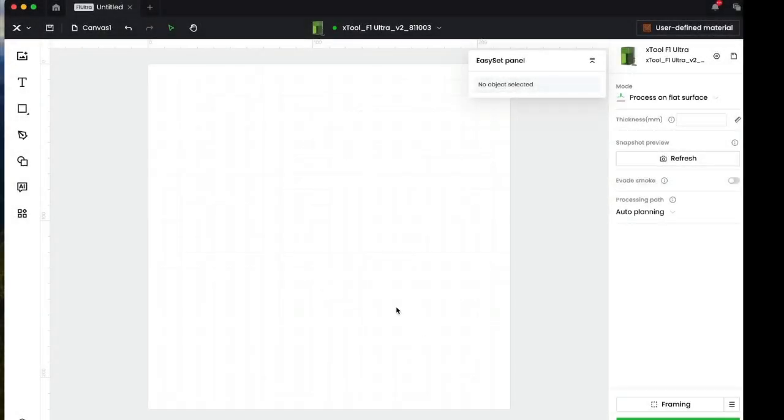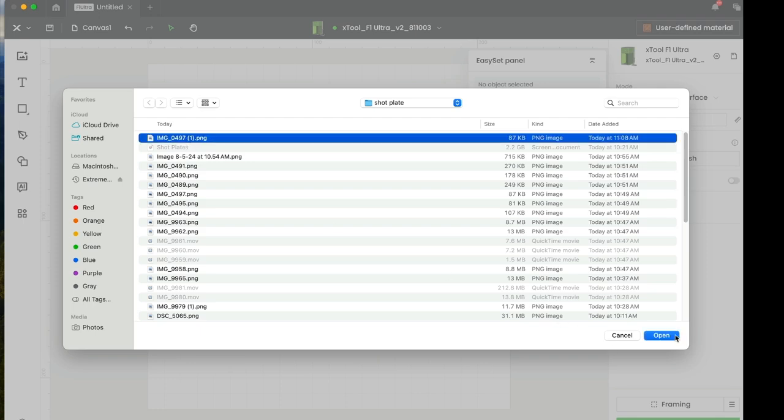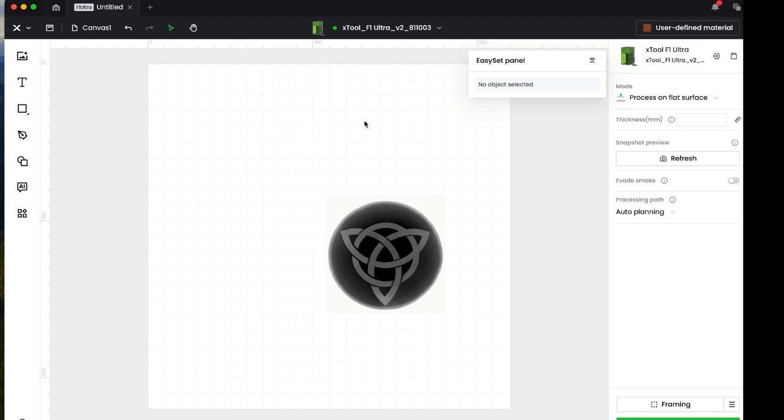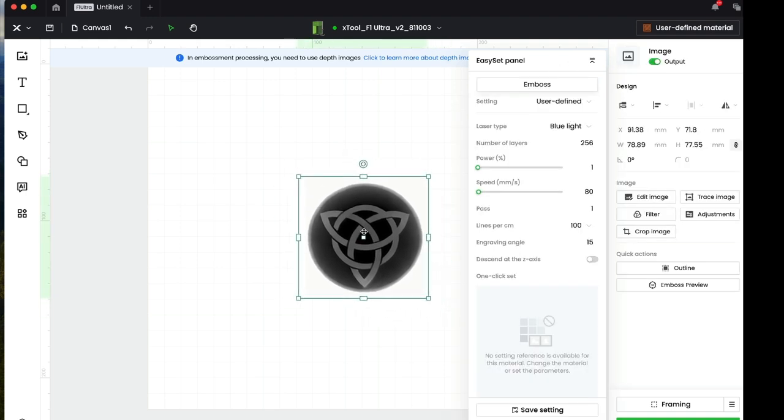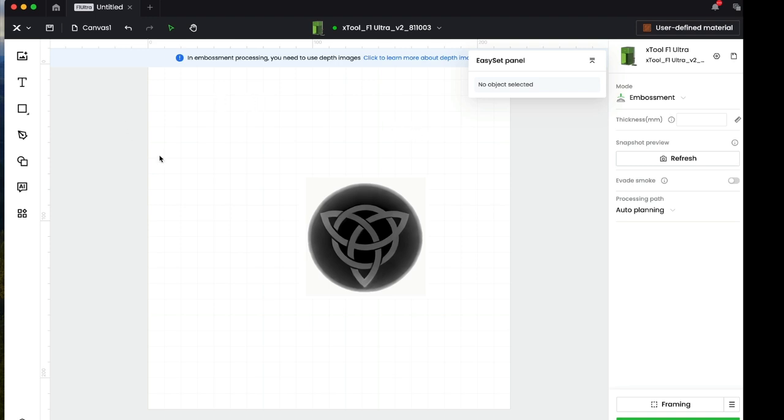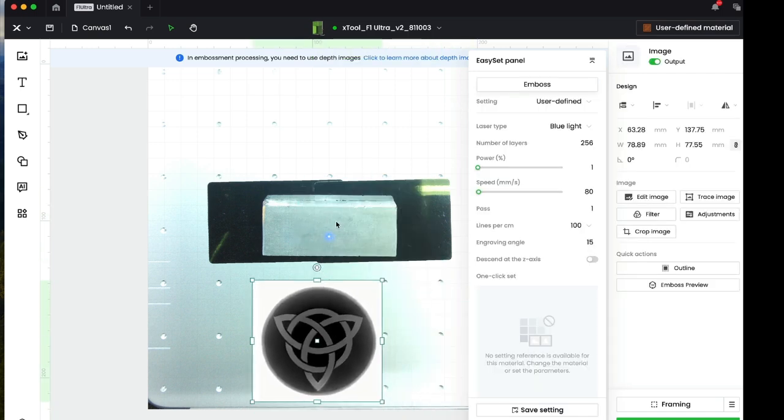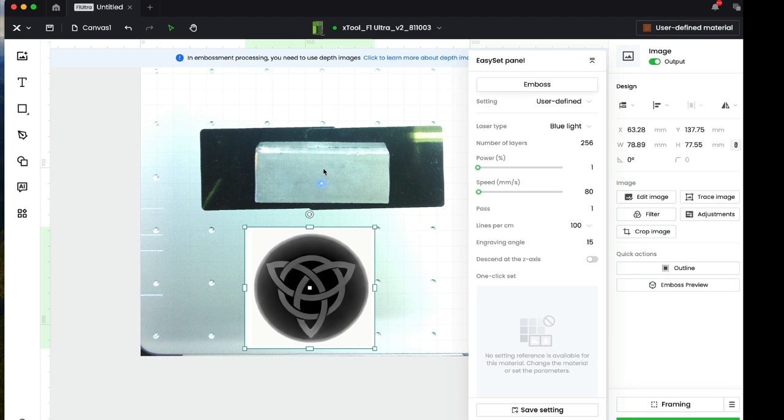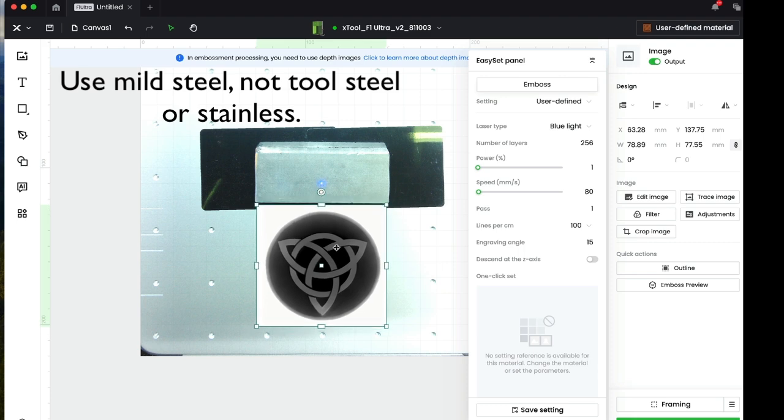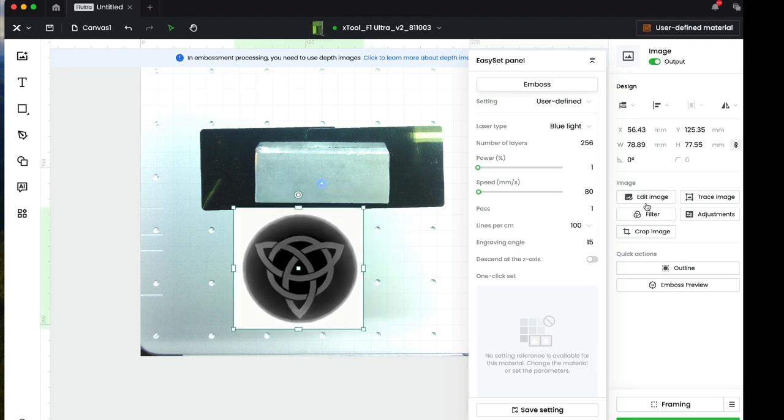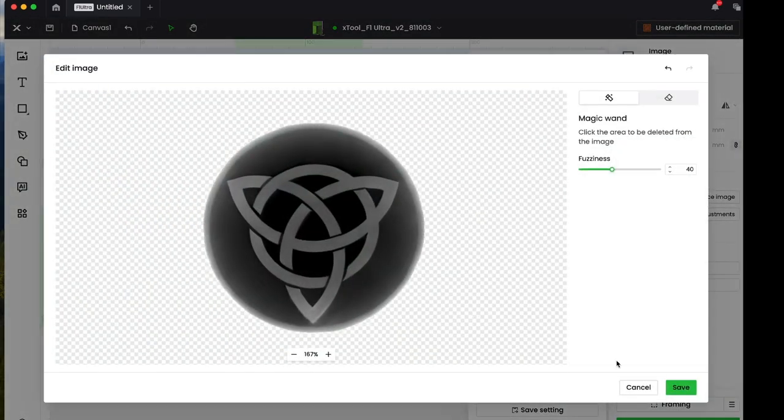Here we are in our X-Tools creative space and we've got the ultra and a new project. So first thing I'm going to do is simply insert an image. Here's the image we want to insert. So we'll just open it and we can move that around. If you're not familiar with doing this, if you want to emboss it, we'll go over here to embossment. And then that'll pull up that as a way to do this. So now what we want to do is simply then let's do an automatic measure to see what we have over there on the laser.